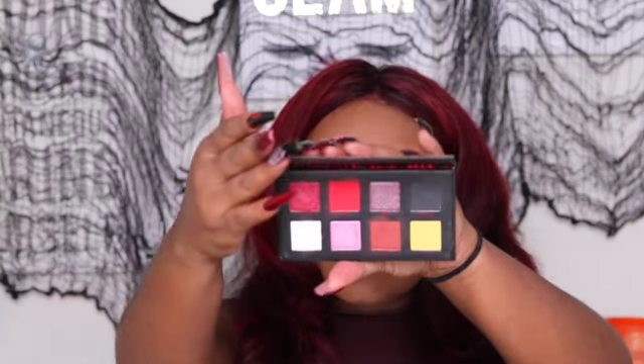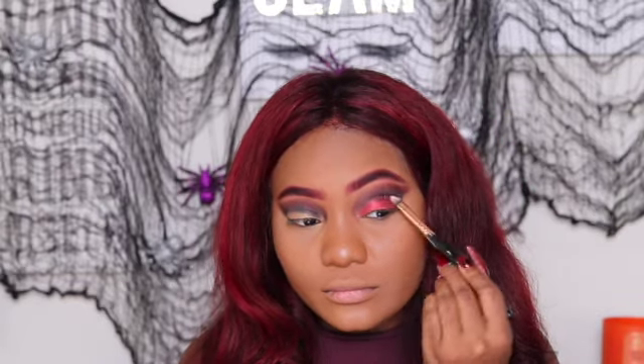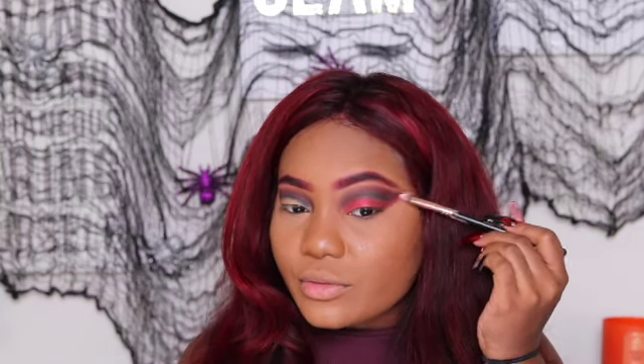You see that just blends up beautifully. I decided to go with Knockout because my hair is burgundy - when I used this palette the first time it was fire engine red. After blending those two out, I want to take this beautiful shade of red called Devil Wears It - it's really pretty and it matches my hair. I'm going to pull that right underneath those two colors and create a wing with that.